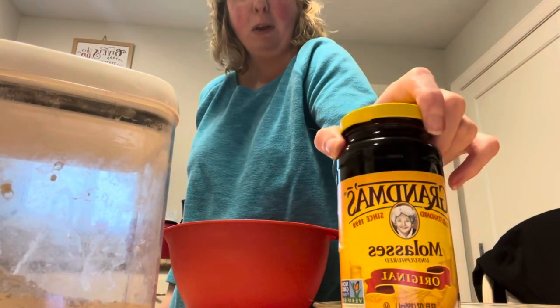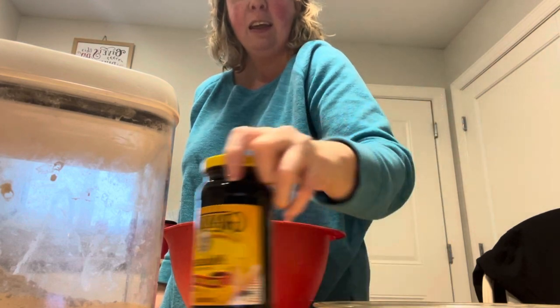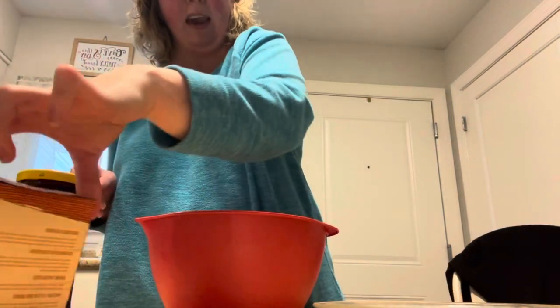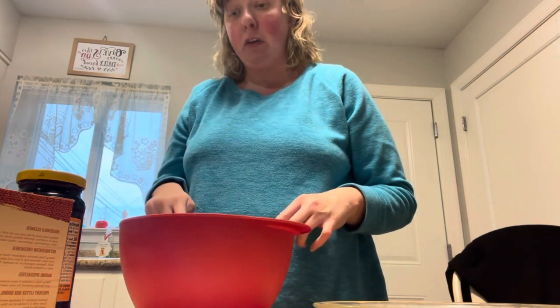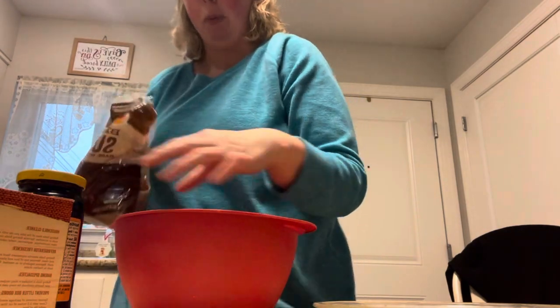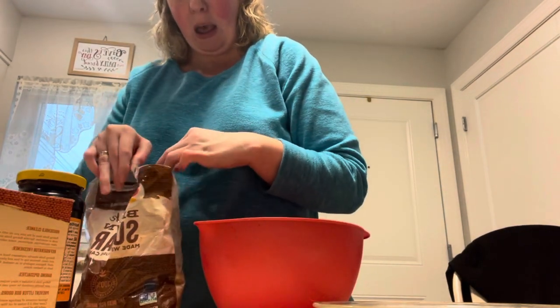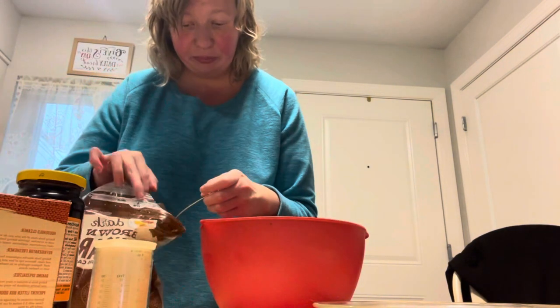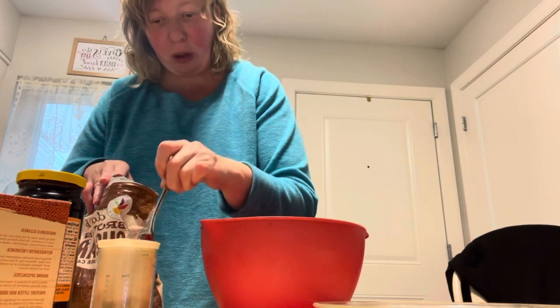And what you do is you need flour, sugar, molasses. Yeah, it's expensive, but I like it. Sugar, brown sugar, well, mostly brown sugar, and some white sugar. And baking soda. So, dry ingredients together: flour, brown sugar, and butter. If you use dark or light, I have both. And with sugar, you want to pat it down.